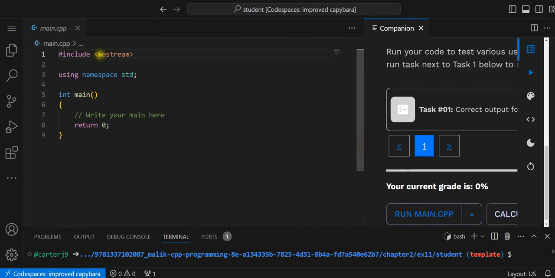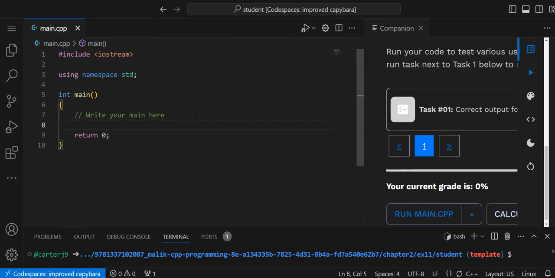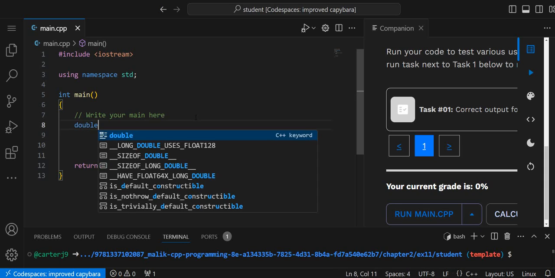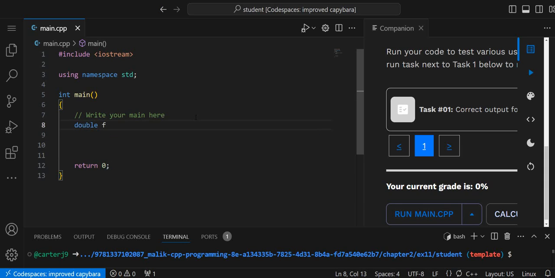All right, let's run through this. We got our iostream, our using namespace, and everything is already cosmetic for us this time. So let's go ahead and drop down, give ourselves some room to work. And let's start with double, since we're using decimals. And we'll go with fuel tank capacity. And double miles per gallon.